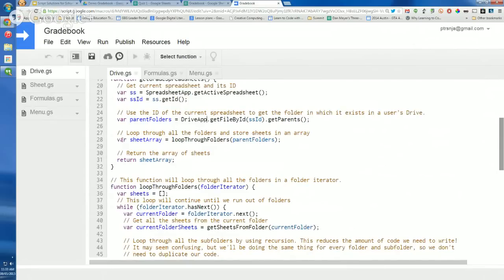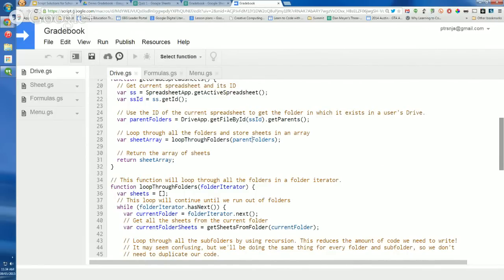Now, I actually have a different function called loop through folders, and there's a very specific reason I did that. When you're looping through folders, you're going into a folder and you're checking to see if that folder contains spreadsheets. In each of the spreadsheets in that folder, you're checking to see if there are any sheets named grades, which is what Flubaroo generates.